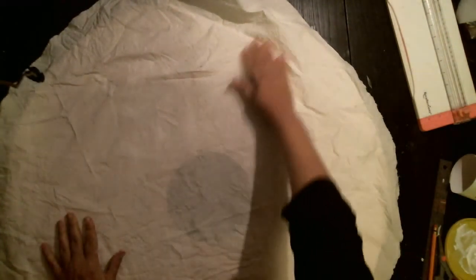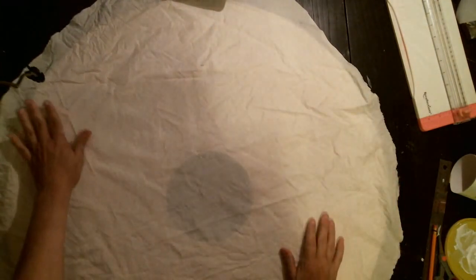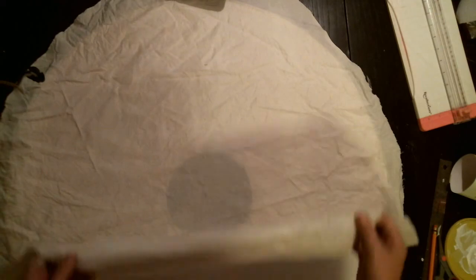So what I did to get some of the wrinkles out is I just put it in water, and then I just did the best I can like this. The wrinkles that were across were too crazy, the squares pattern of it being so strong, but this I can deal with, so this is good. So now I just have to figure out how I'm going to glue this on.